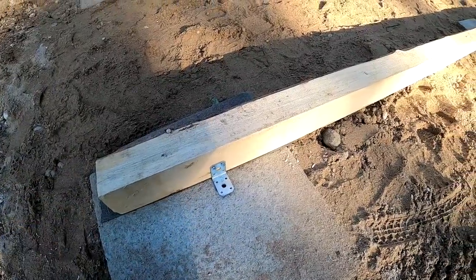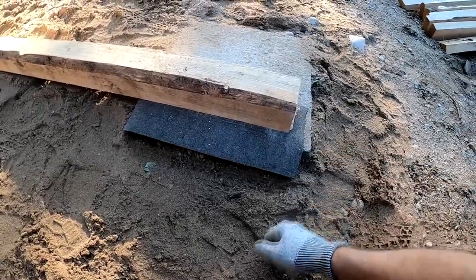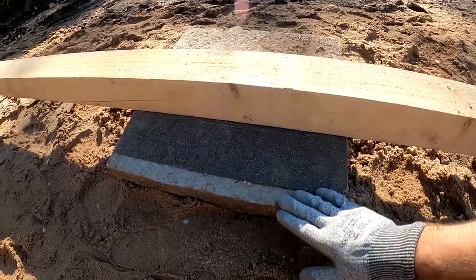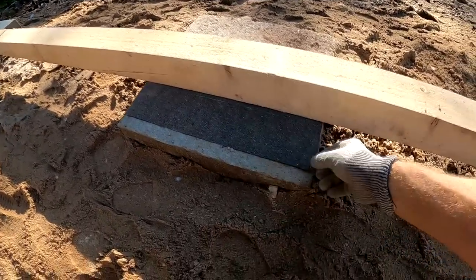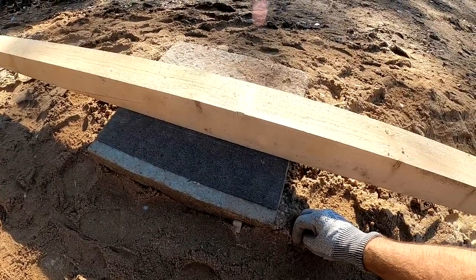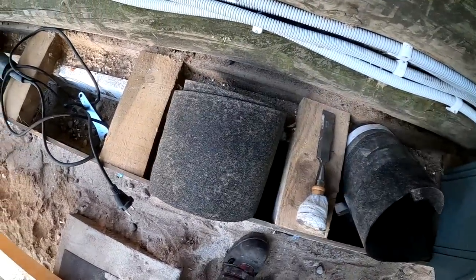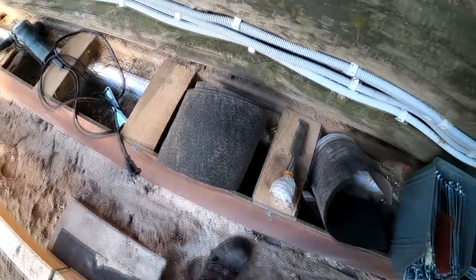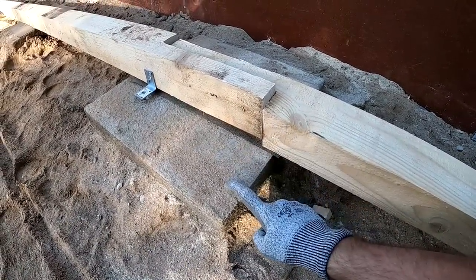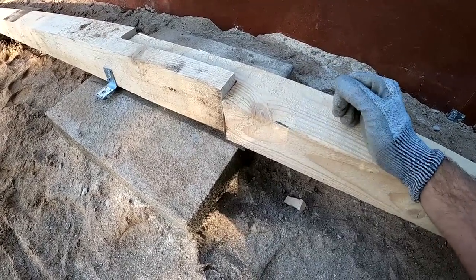So I pre-drilled all these holes. I also added this thing on all the spots where the timber is touching the concrete. This is some kind of sand, tar, paper stuff. What it's supposed to do is make sure that the moisture from the foundation will not be in direct contact with the lumber.